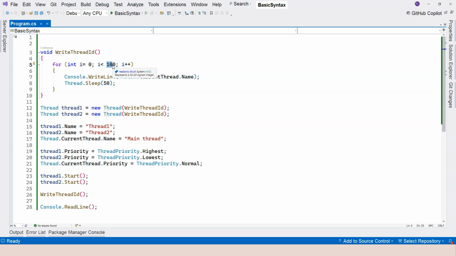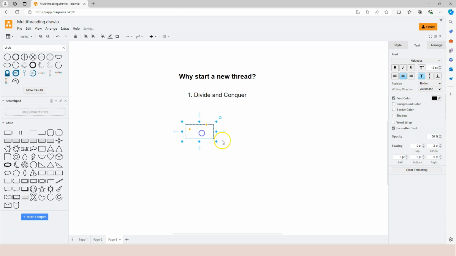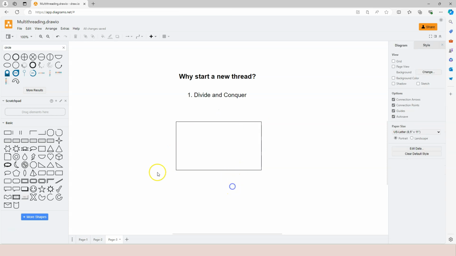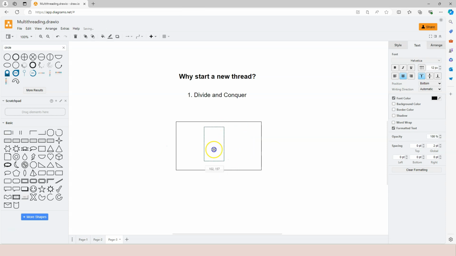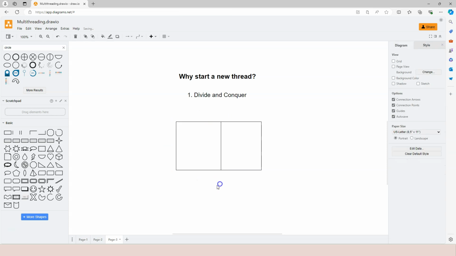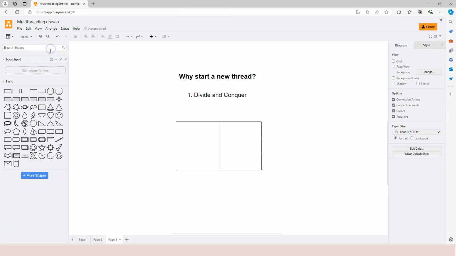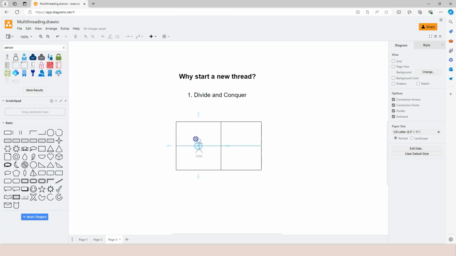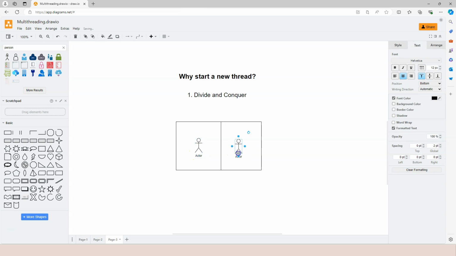One of those is called divide and conquer. What that means is that you have a huge task. Again, let's use this rectangle to represent a task, and I intentionally made the rectangle bigger because I wanted to represent a big fat task. When we look carefully, we can divide this task into different chunks or sections so that multiple people can work on it. If we divide it into two different tasks, then we can find two different people to work on them in parallel. Person one works on the left chunk and person two works on the right one.